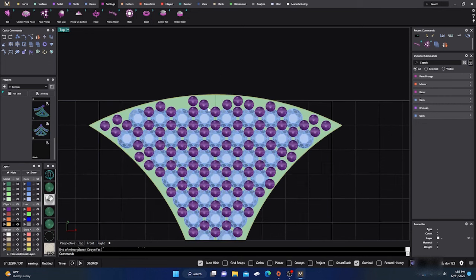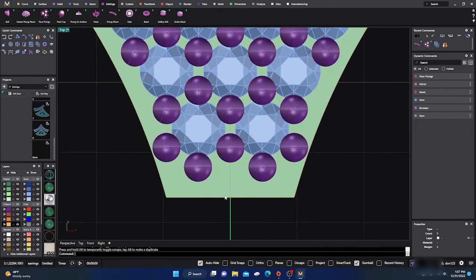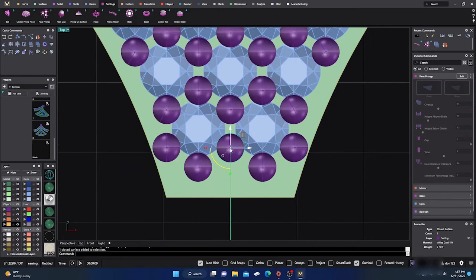Yeah, okay, so we can probably add one right here and one right here. So let's go ahead and select this one, hold down Alt, grab that one. Let's put one right here. And hold down Alt and put one right over, I think it was on that stone. Right there. Okay, so that looks all right. And coming down here, probably just grab this one here, hold down Alt, and just drag it out to maybe here. Gives that little V look right there.